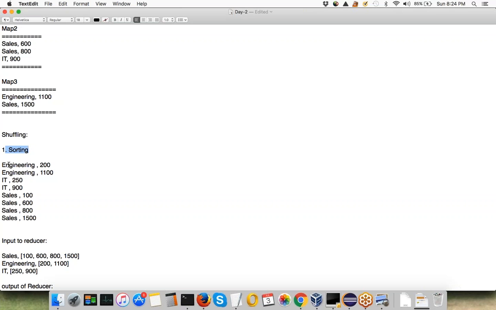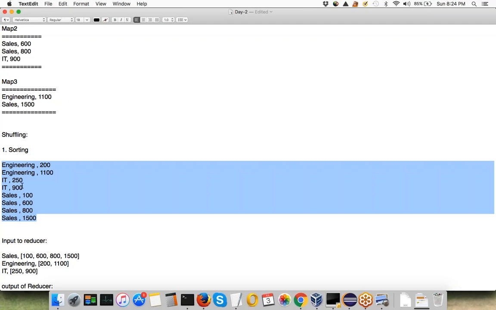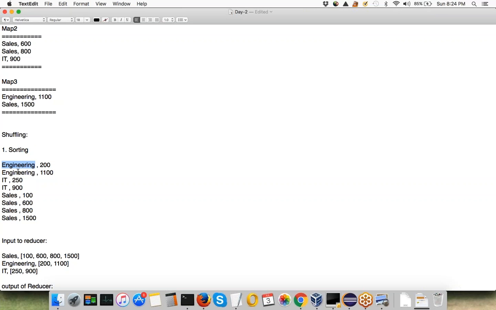Why do we need sorting? The only reason behind sorting is because we want all the same keys to be together. So now if you look at this, all the records with the same key are going to lie together. Once the framework has sorted the data, it's very easy to club all the records with the same key together.